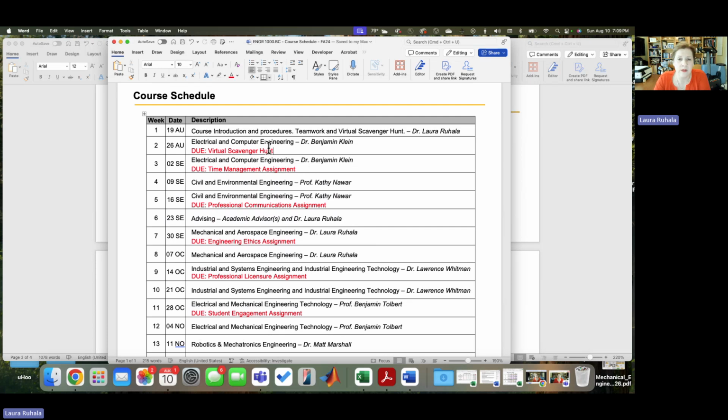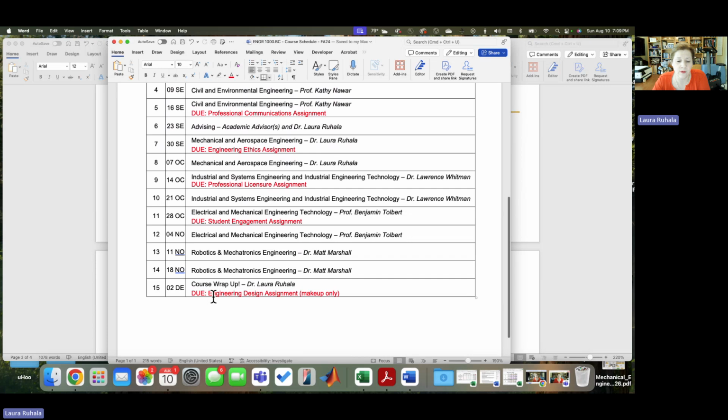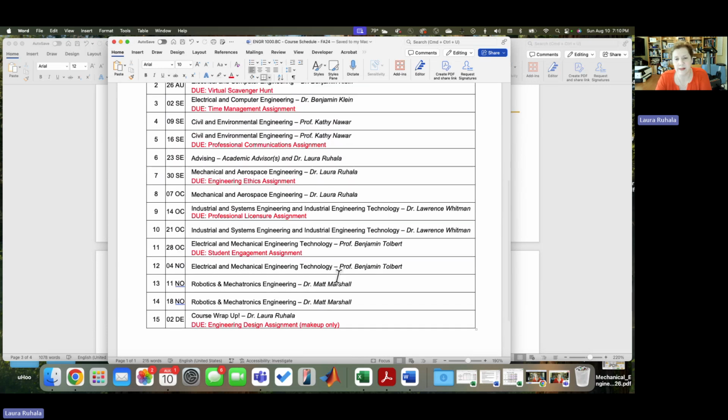So homework is due at the start of class during weeks 2, 3, 5, 7, 9, and 11. And then during week 15, they can do this engineering design quiz, which is to make up, if they want to, replace their lowest grade with the grade on this. So they are given that opportunity in case they forgot about a homework, which is the typical reason they got a 0 on one of the homeworks, or maybe they just did really poorly.